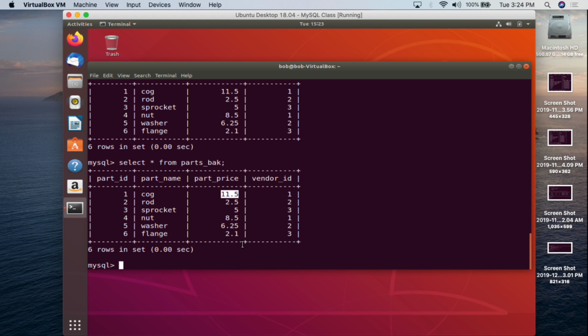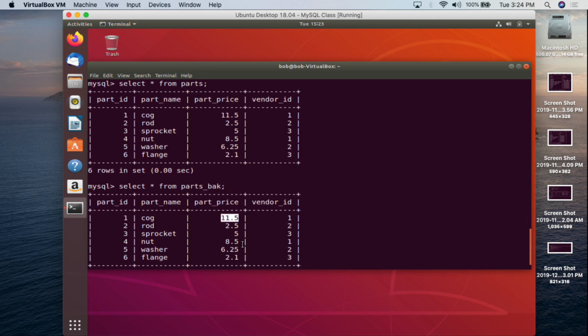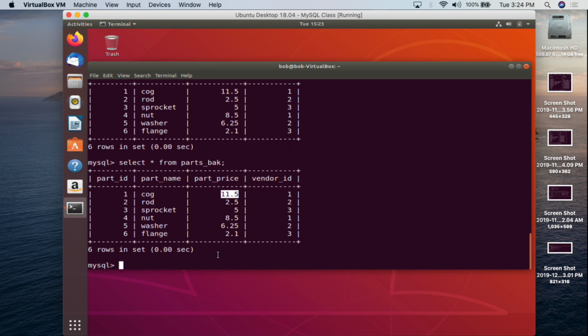There's always 20 ways to skin a cat in the Linux or the MySQL world. So there are other ways to recreate a table and insert all the records into the new table. What I like about using this whole LIKE command, so this whole CREATE TABLE IF NOT EXISTS new table LIKE existing table, using that particular syntax, what's good about that is that it copies the schema.